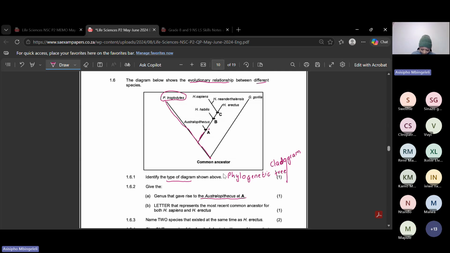I'm wrong. It can't be this one. So common ancestor, gorilla, sorry. Let's rectify it. This is where it starts, and then you start here. Then this would be a branch between the two. So the first one, gorilla, belongs under Ardipithecus. So yes, the answer is Ardipithecus. I'll probably mess up the spelling. I need to check the spelling there.